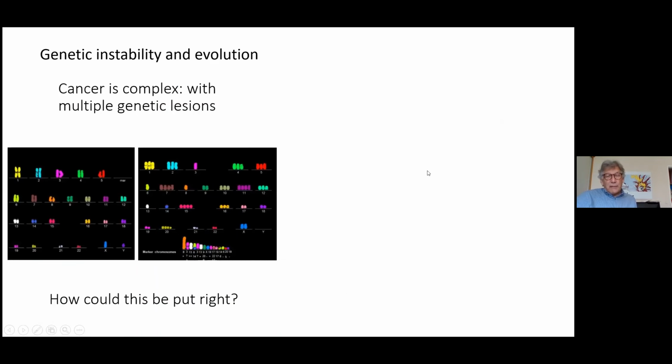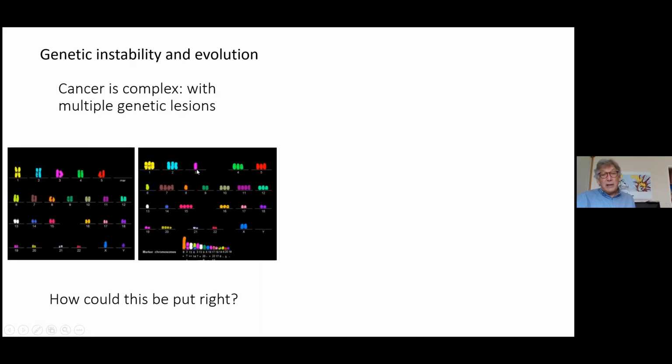So at a cellular level, cancer is really a problem of genetic damage and instability, and the evolution of that instability. So it's complex with multiple genetic lesions. And in the case of melanoma, that would be largely caused by sunlight. So here are the chromosomes on the left here of a normal cell. You can see these nice pairs of chromosomes lining up. And this, I don't think it's from a melanoma, I think it's from a colon cancer.